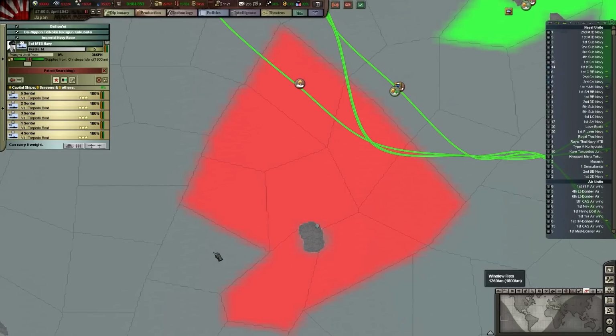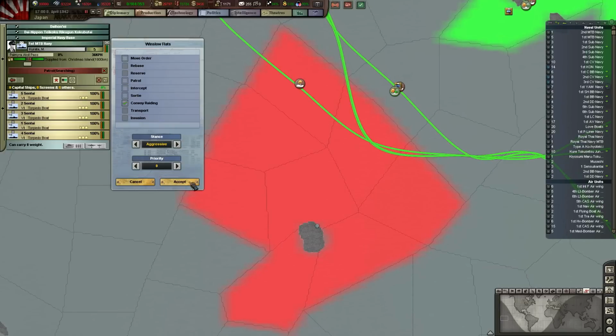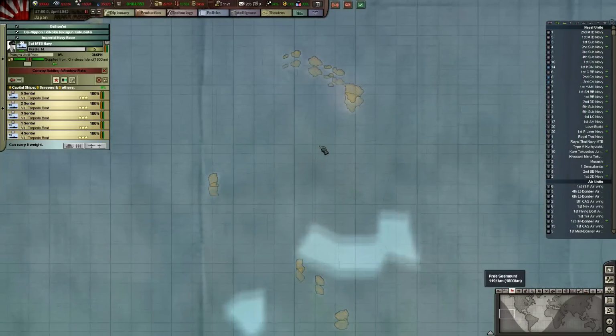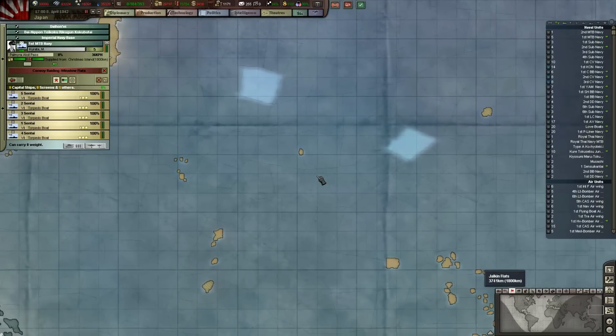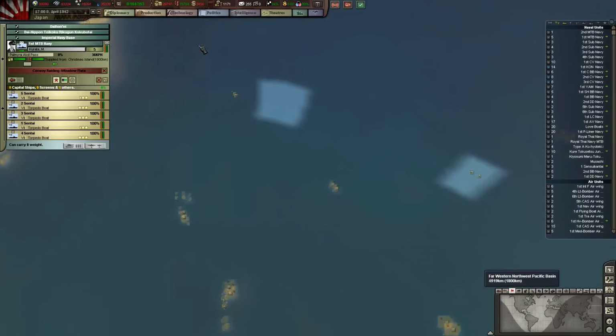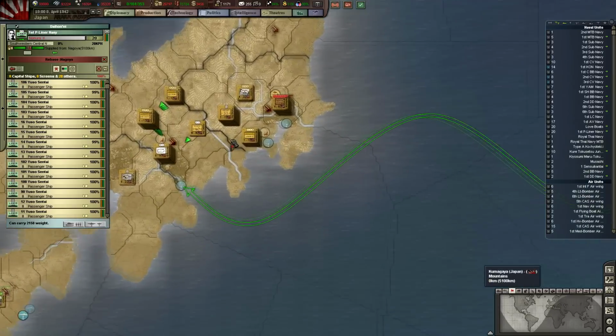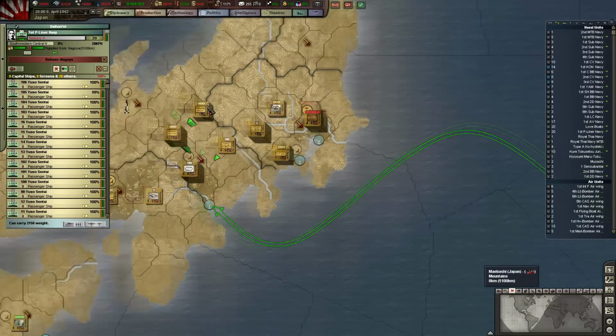Let's convoy raid right there, like that. Okay, so now what I'm kind of waiting on, and it's still paused, are these transports to get back, because I need to pick up these units and haul them over to Hawaii, which I wish I had done earlier.